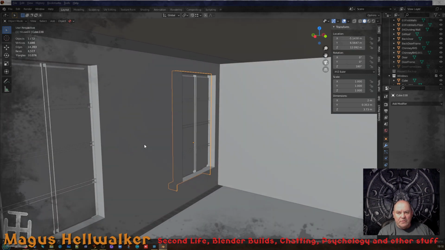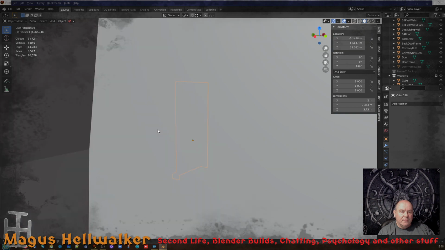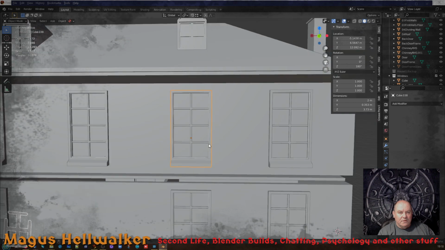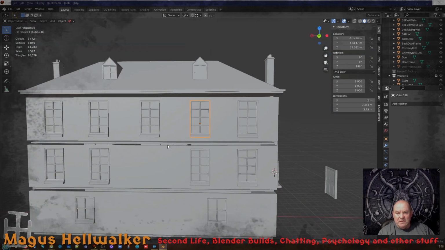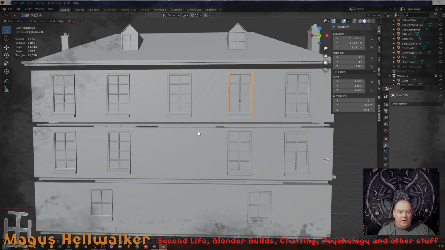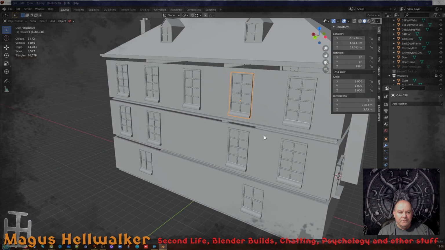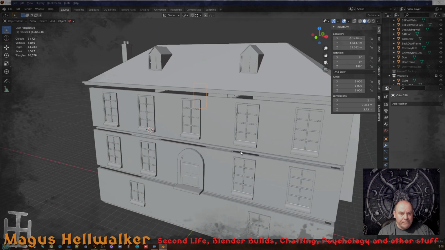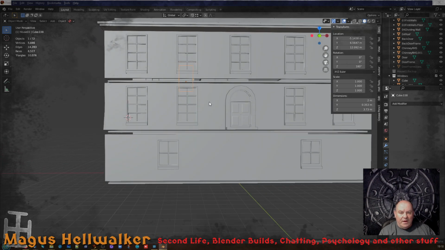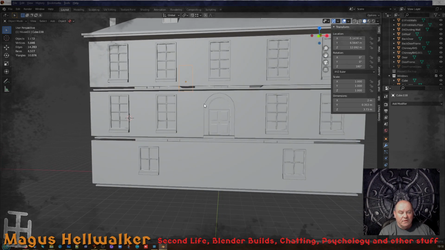I might have to readdress these windows. I think they are fairly low poly for what they are. They're kind of semi-posh windows. I don't know. I'll have to think about that. Anyway, we've got all of the windows cut out of the wall and the 2 doors. I'm going to start adding these to collections, I think.